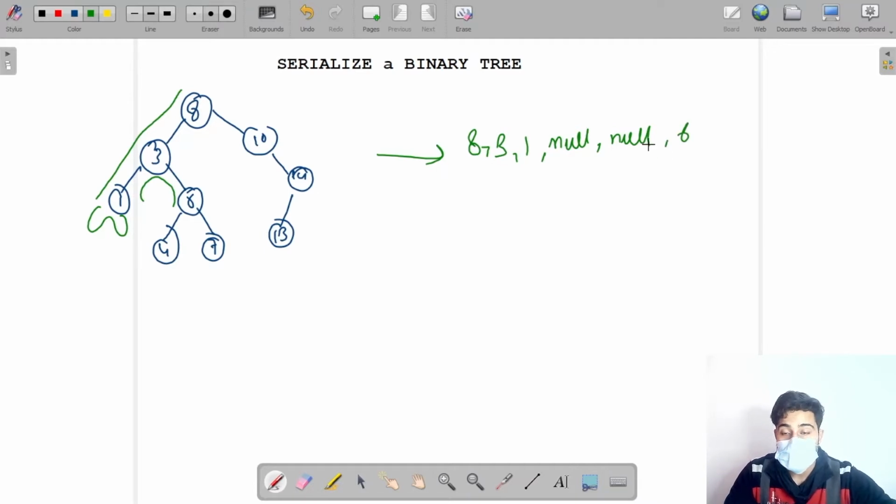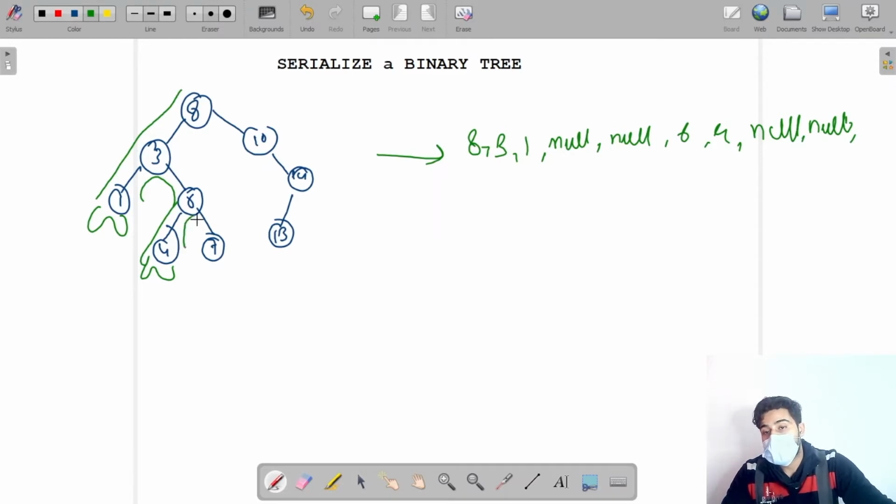From the 6, at first we get this 4, and after the 4 we get two nulls. Why? Just because 4 doesn't have any child: no left child and no right child. Now again our Euler moves to this 6, and from the 6 it reaches the 7. We add it to our string, and this 7 also doesn't have any child, so there will be two nulls.